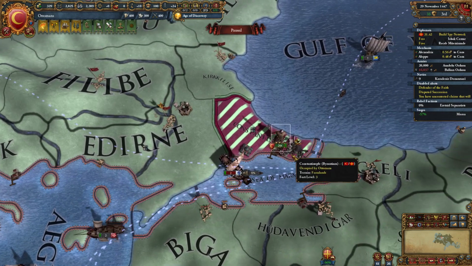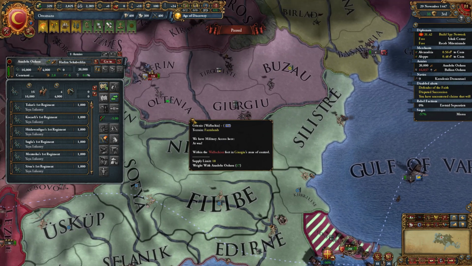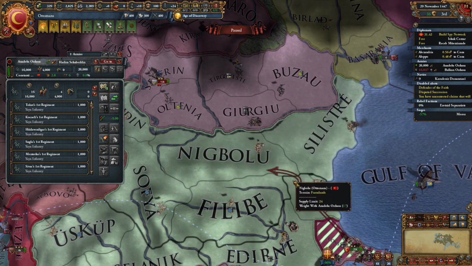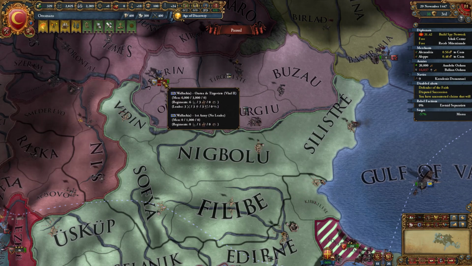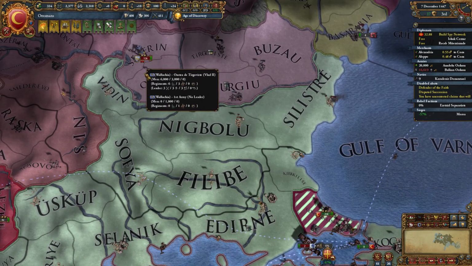Now, I actually don't need my army to stand here. We already took this, so we can move away from it right now. We could move our army up towards Wallachia, who is actually also in the war. We can just go here to one of their forts. They have an army of 10k here, but we have an army of 20k here, so that's double. I don't think they will attack us.